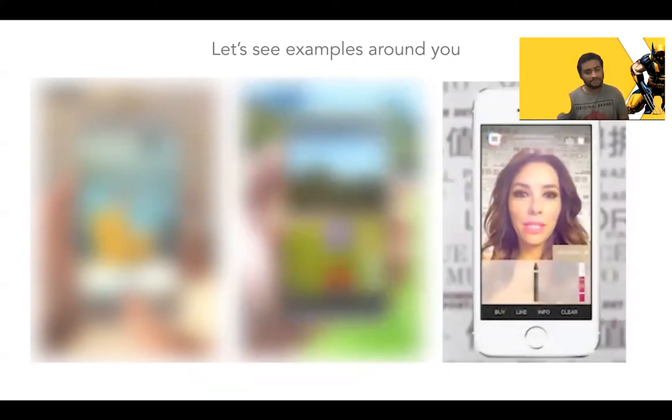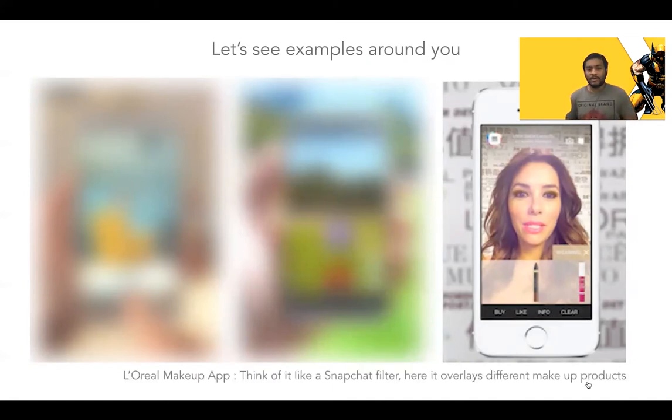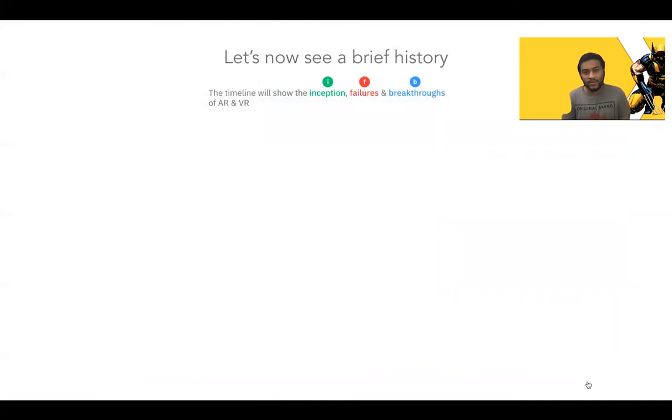Coming to the third example, which a lot of you might not be aware of, L'Oreal came up with this makeup app where their products like foundations, different makeup or lipsticks can be used on your face. It detects your face and applies the products on it, so that you can get visual confirmation before actually choosing the products. Just imagine Snapchat filters or Instagram filters which you're seeing right now. Augmented reality is also inside Instagram filters. So that's a reference for you as an initial start.